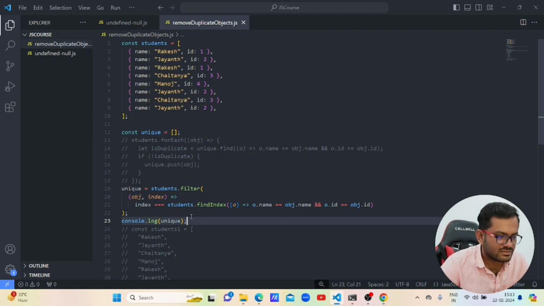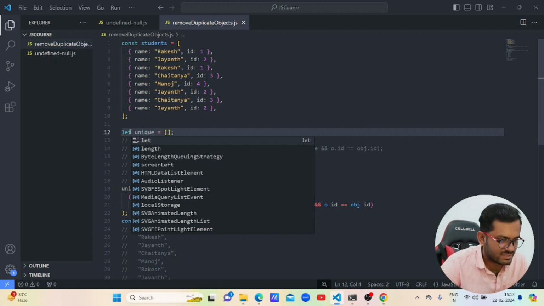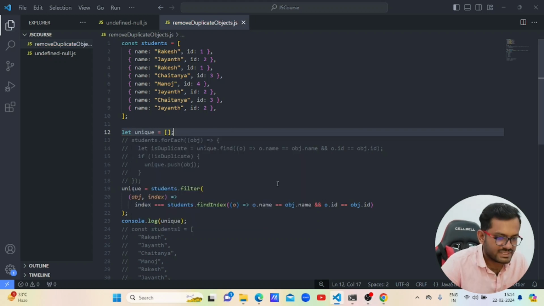Before seeing the output of this code, we have a mistake here: we are trying to modify a const array. So now let us change the type of this array to let. Let's see the output.